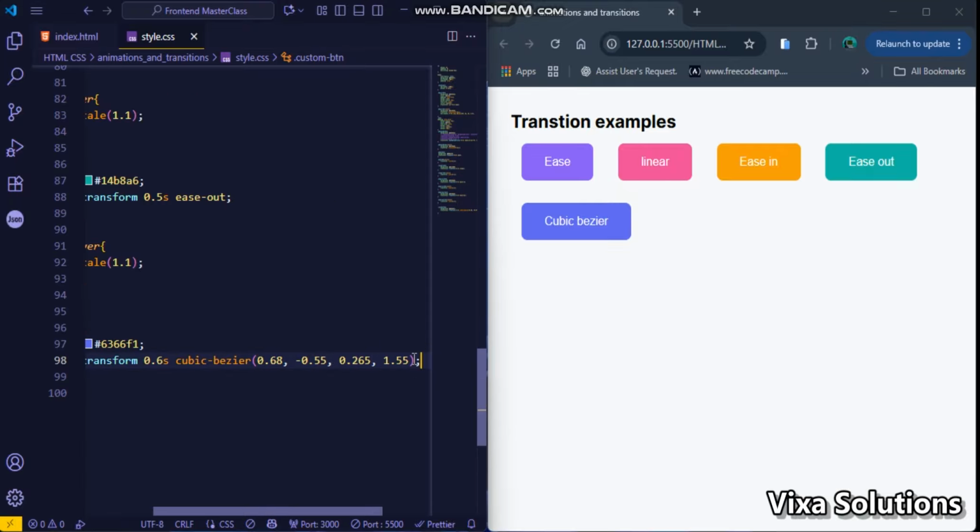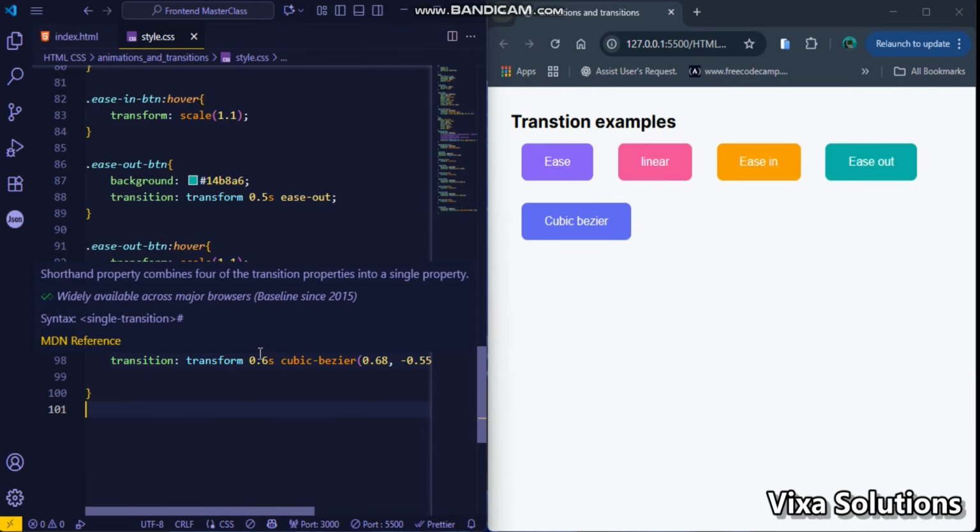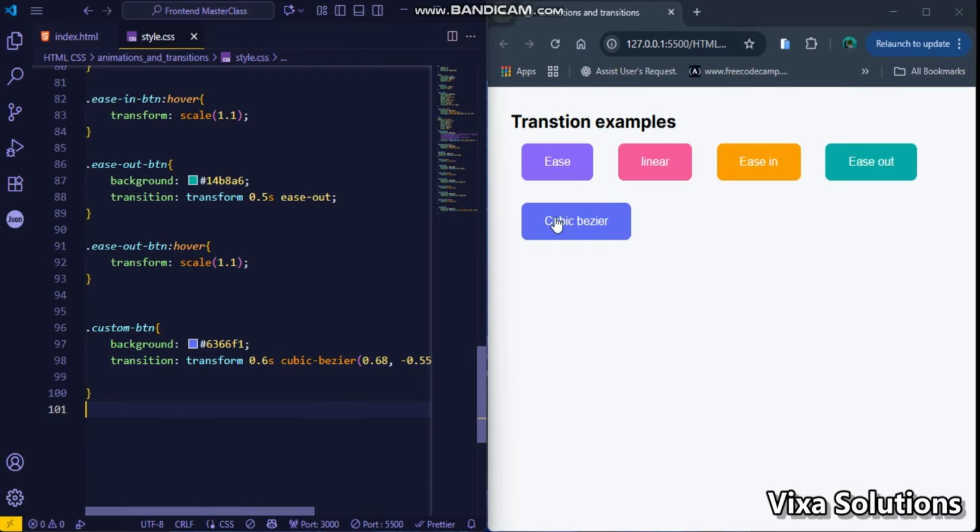We added our cubic bezier here, as you can see. So what this does is it creates a bounce effect. That negative value, minus 0.55 there, makes it overshoot and bounce back. You can create any timing curve you want. Let's try that and see.